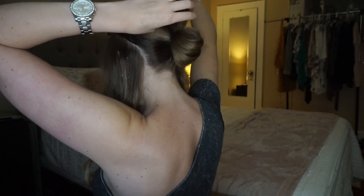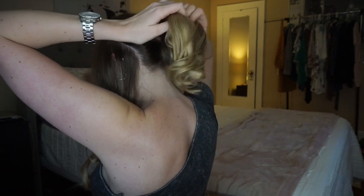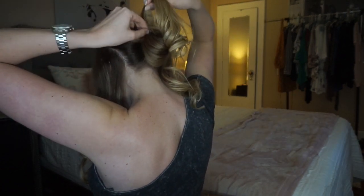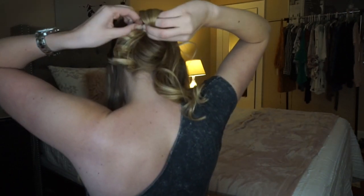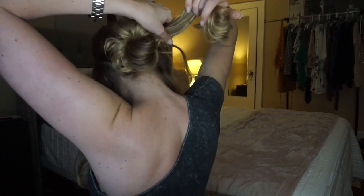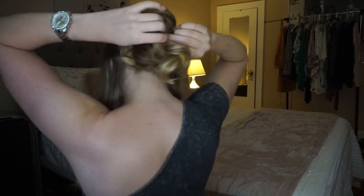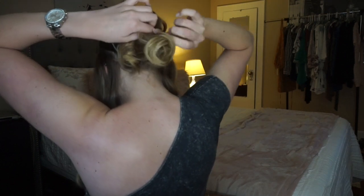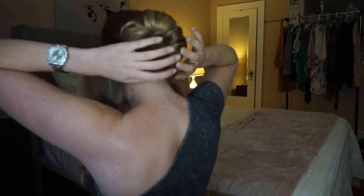You see, just a little bit. So you have this bun. You want to take this hair and you're going to split it in a couple pieces, and two, and put this back into the ponytail. Just like that. Same with this side. You want to flip it into a little thing. Take this, put it back into the ponytail, and separate it out just like that.